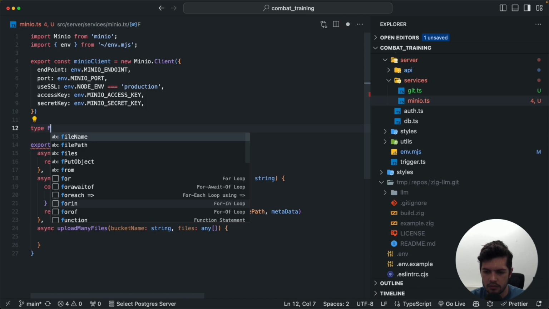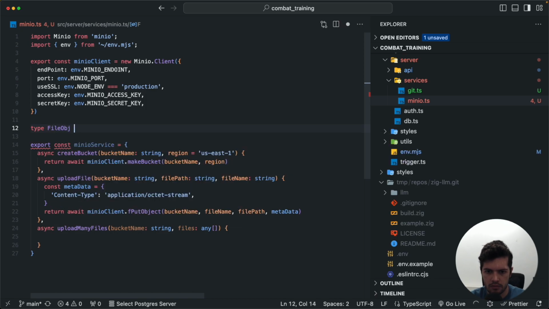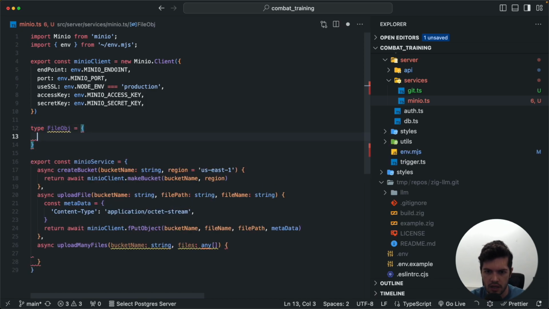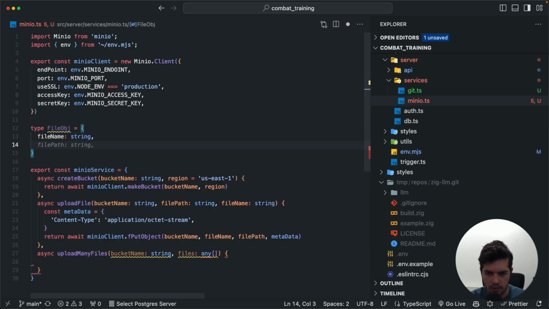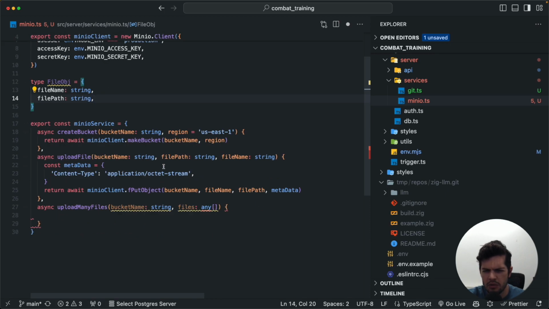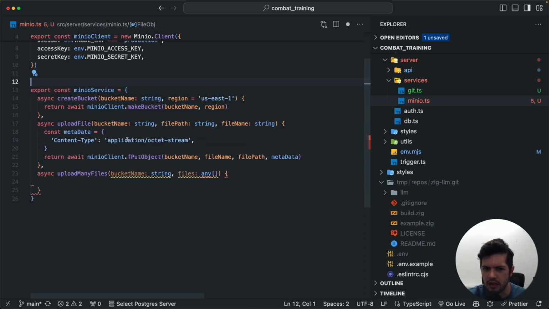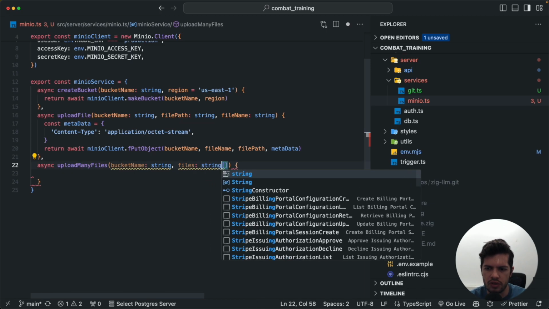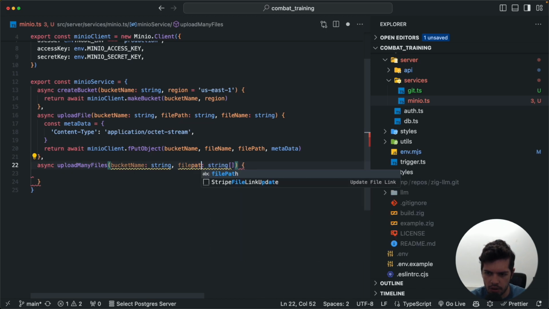So it's going to have a file name, a file path. I actually wonder if we need the file name part, because if we have the file path, we can just get the file name from that. So I guess this can just be strings, so file paths.